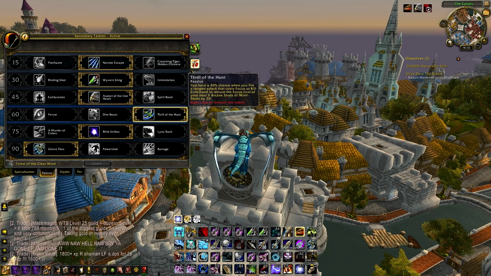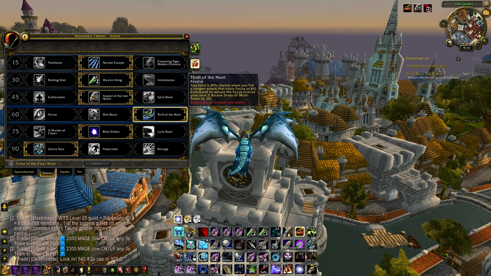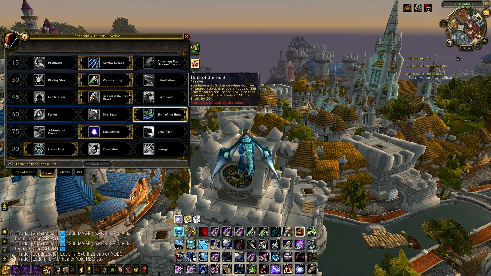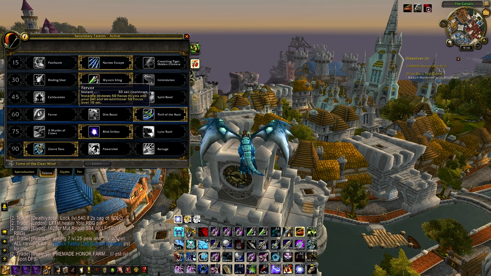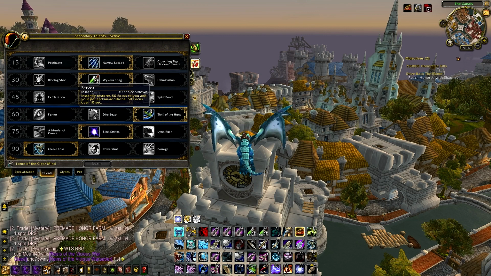For the level 60 talent, I'm using Thrill of the Hunt pretty much all the time for a few reasons. One is that 1 proc from Thrill of the Hunt mitigates 60 focus cost, whereas Dire Beast and Fervor only give you I think it's 50 focus.